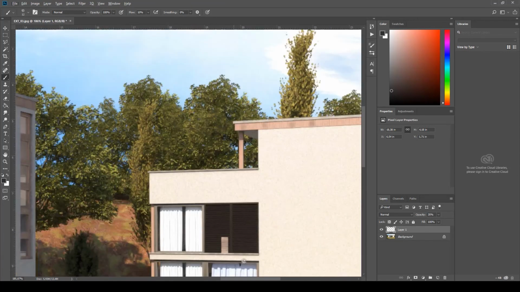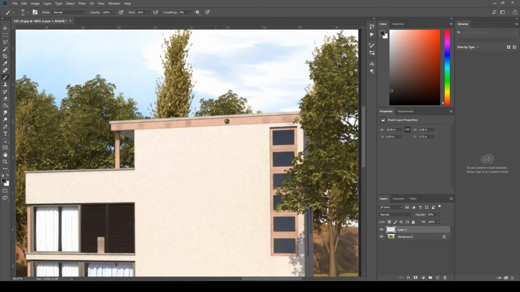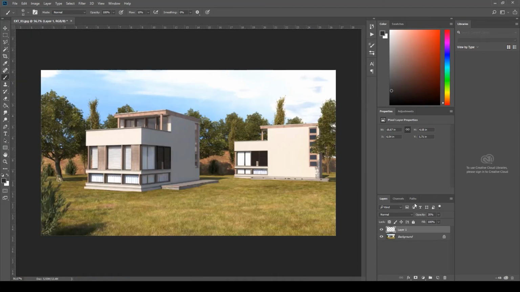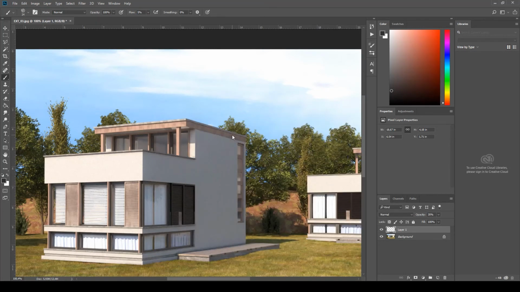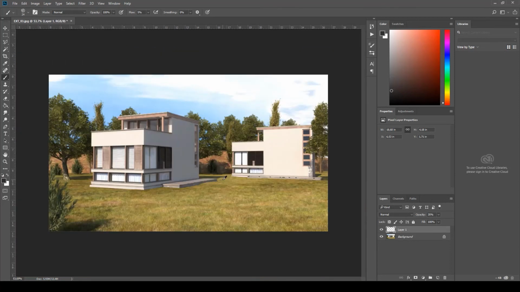I think it's good. Maybe we can try to add a little bit of washing to another wide area here, like here. I think it's good. And I think we must do the same here. So increase this size to 24 by doubling it. Yeah, I think it's good.